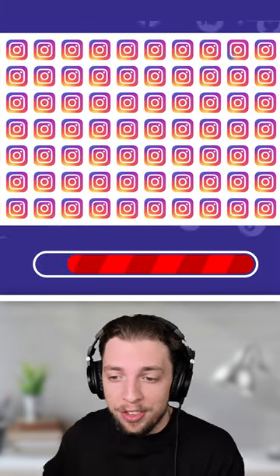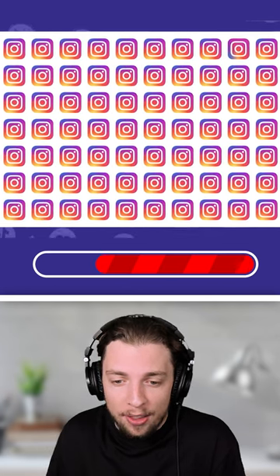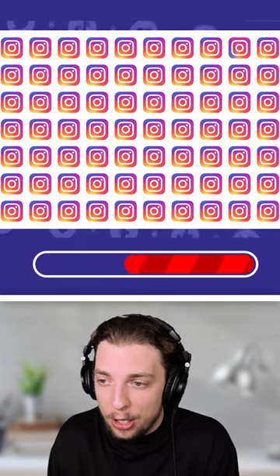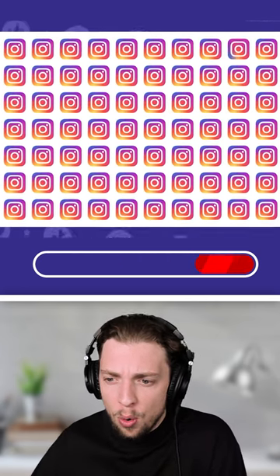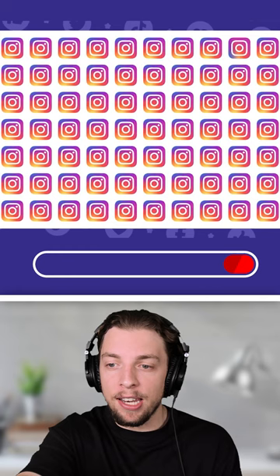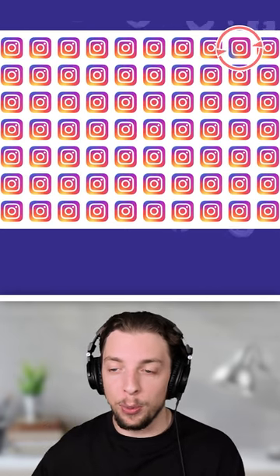And here we have Instagram logos. These already have a bunch of weird colors on it. I don't even know which one's going to be correct. Is it maybe the shape that's different? The color? That one up at the top — it doesn't have a dot on it. Wow, that one was close, we nearly failed.